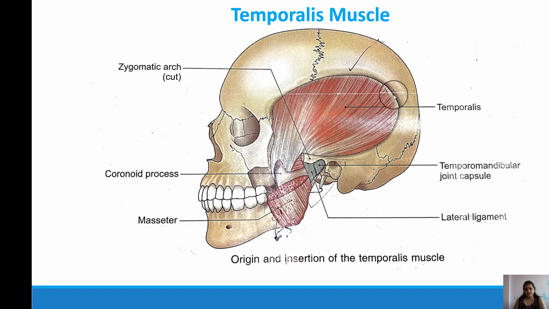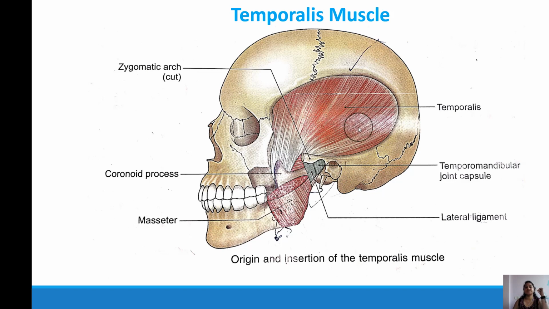Moving ahead with the temporalis muscle. It is a fan shaped muscle. I am showing it in the diagram clearly. It's a fan shaped muscle originating from the temporal fossa, stressing it again, temporal fossa and the temporal fascia. When it comes to temporal fascia, we have the investing layer of deep cervical fascia, which has skin, superficial fascia, deep fascia, in which temporal fascia is one among them.